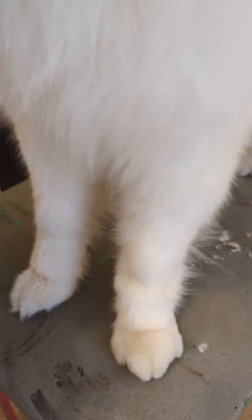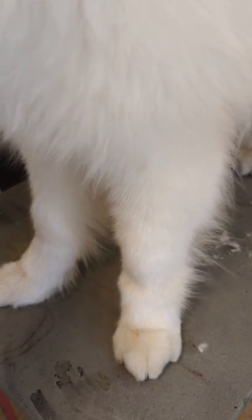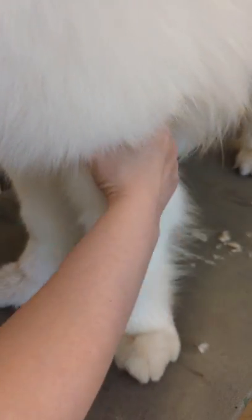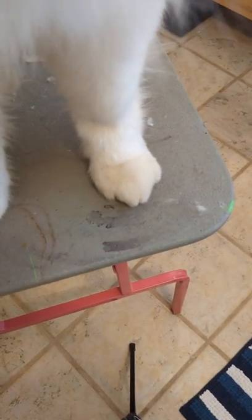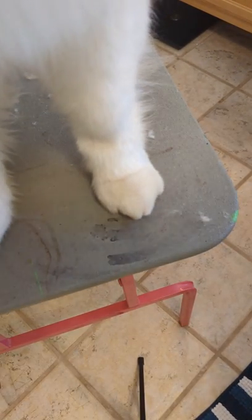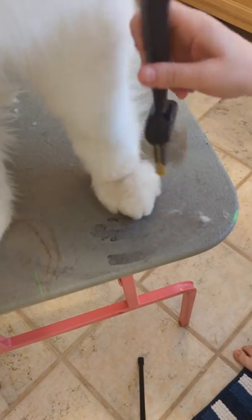And then once I think I've got enough off, I have him put his foot down and I make him stand square. This is important because if he's not standing correctly, you don't know how the foot's standing. So that is actually not terrible. But what we're going to do now is brush it while he's standing.